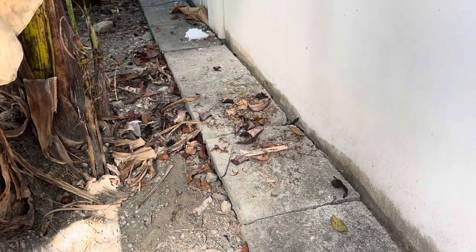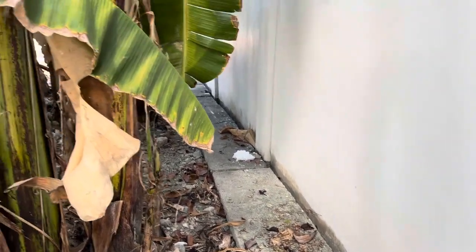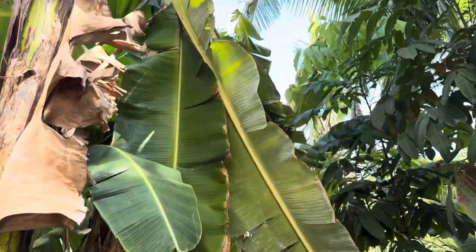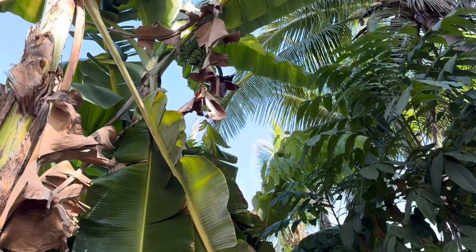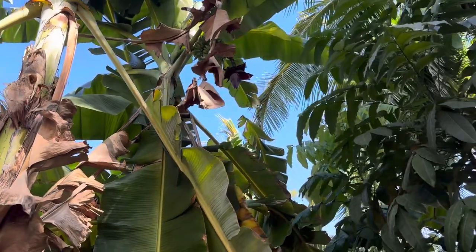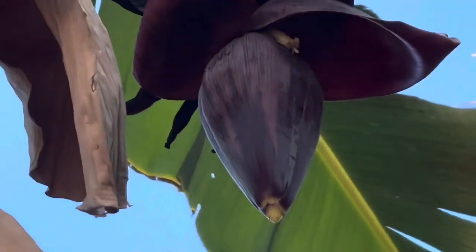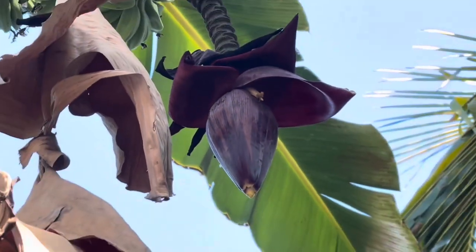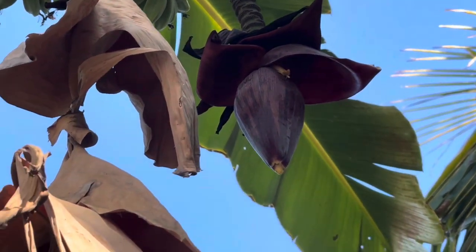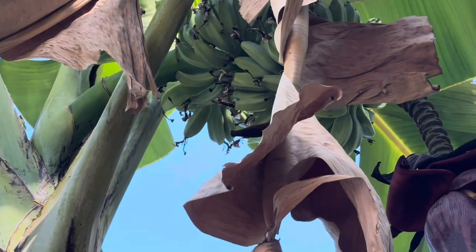So I just saw this, that's from the banana heart peeling back. I didn't even realize it, but I got another stalk of bananas right there. Brand new. See, the banana heart is still there. So you can eat that. They make banana heart adobo out of that. So this is some fresh little bananas right there.